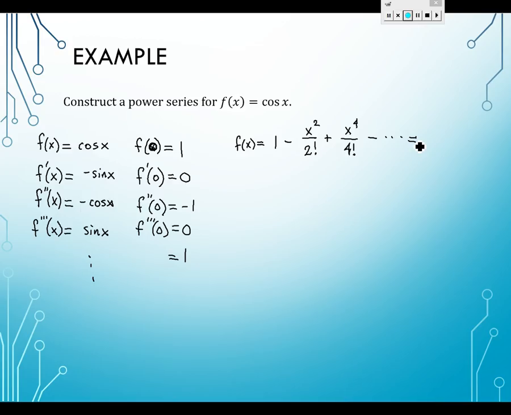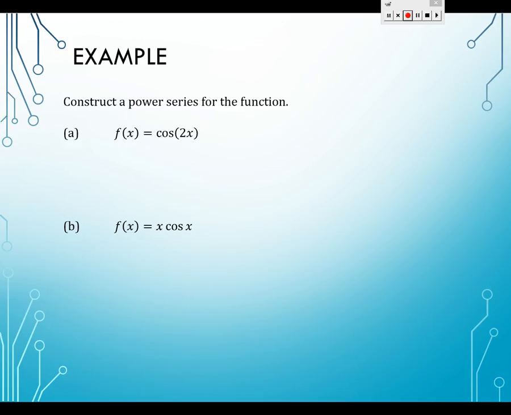Oh, by the way, another fun thing to do is to take the derivative of this. What should you get? Do you get negative sine x? Don't you? Do you get the power series? Which makes me think that another way of getting this power series would have just been to take sine x, which we already have the power series for, and take its derivative. Boom, power series for cosine x, right? I'd love to hack my way into these as often as possible, actually.